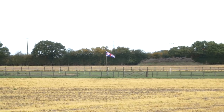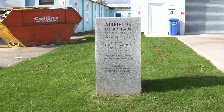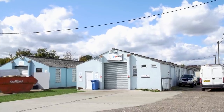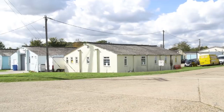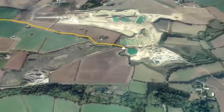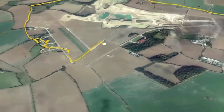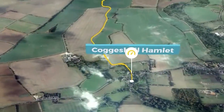As Rob and I left, feeling somewhat let down by our discovery of rubble, we stumbled upon a memorial marker at an industrial estate that we had overlooked. Turns out it was another piece of Rivenhall history — a bunch of wartime buildings now in use for various small businesses. Our day was kind of fruitless as we completed a full circle of the site and wandered back to Coggershall Hamlet, feeling that although we were late to the party, we still got to see a tiny bit of it before it's all gone.